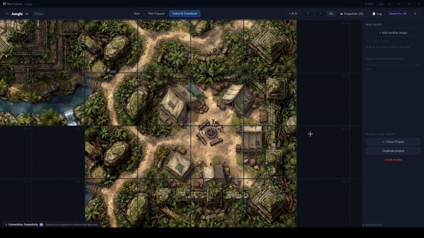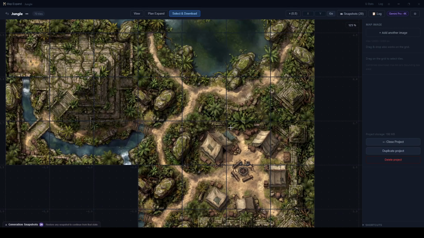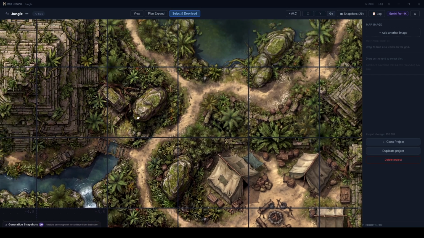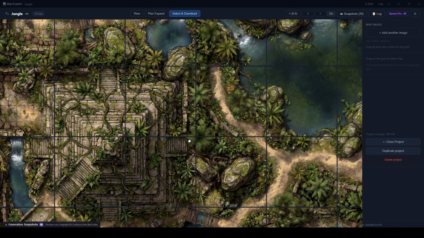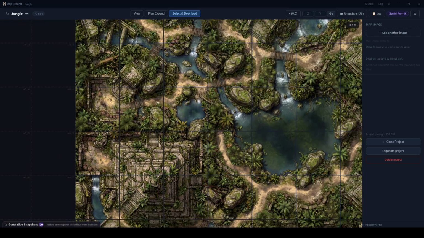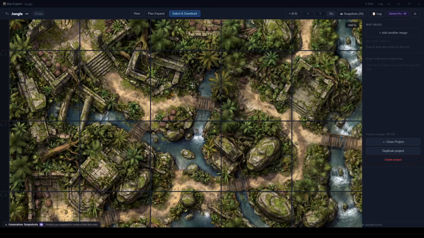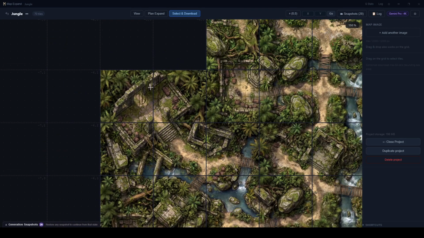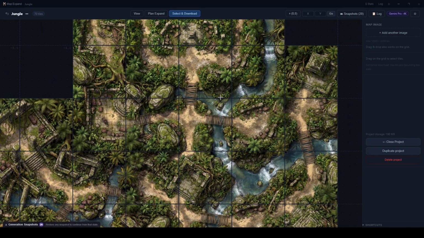So maybe Gemini thinks it's not realistic. I mean, it's not realistic, that's for sure. But we have some more realistic. I mean, these contours don't help to maintain the realism as well.